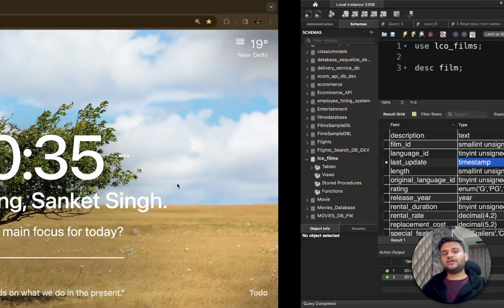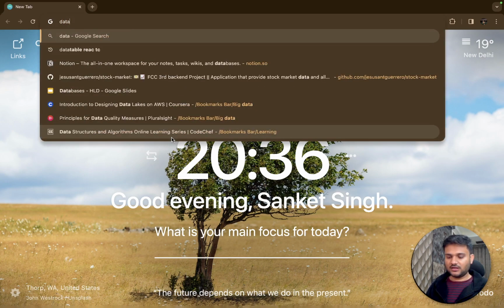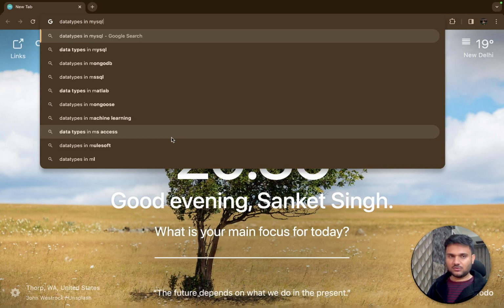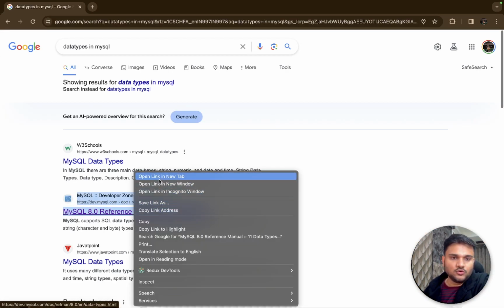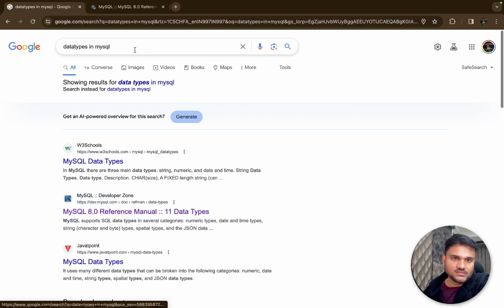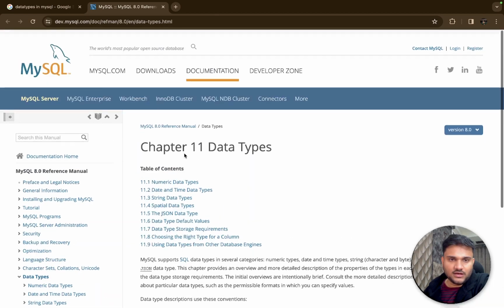It's similar to the data types that you have in your programming languages. Every RDBMS may support a different set of data types. If you're using MySQL, it might support some different set, and if you use PostgreSQL, it might support some more types. So you can search for data types in MySQL specifically. You can go to the official doc, dev.mysql.com/doc, and you can see the different data types that come into the picture.